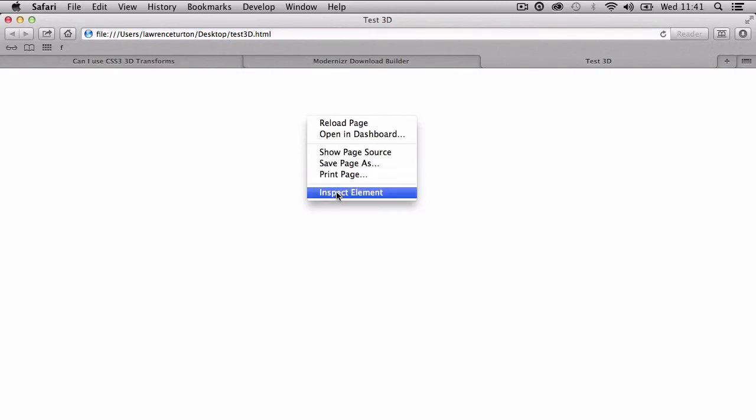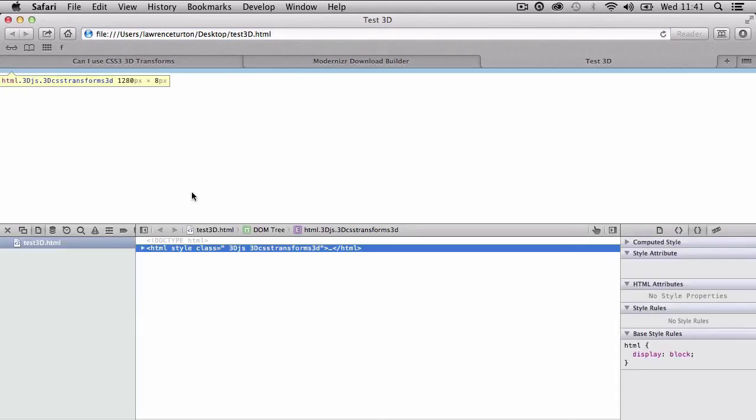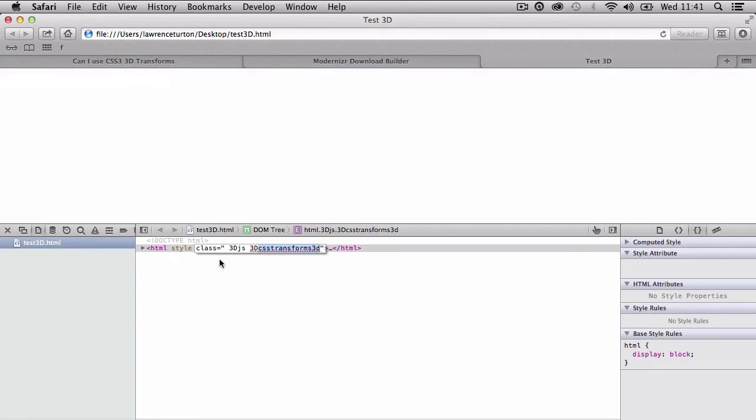So if I double click, you'll be able to see that I get this test3d.html file open, and even though I can't see anything, what I'm going to do is go ahead and inspect this element right here, and as you can see this is the HTML root element, and we have a class of 3D, so there's my prefix 3D, and then it has JS right there, and then we also have 3D, which again is the prefix CSS transforms 3D. So I've just basically applied that little prefix onto there. Again, that is entirely optional, but that's what we have right here.